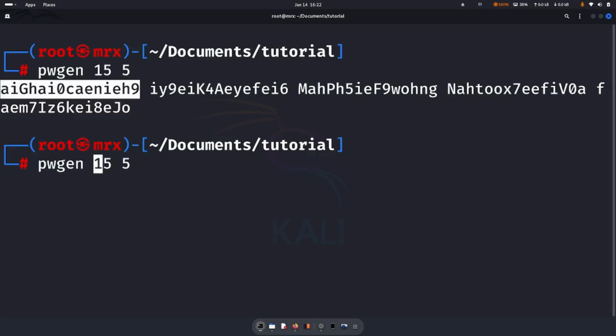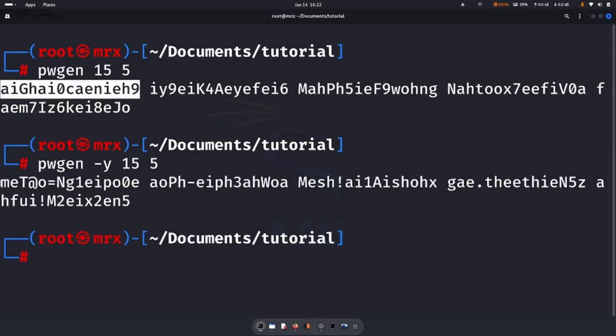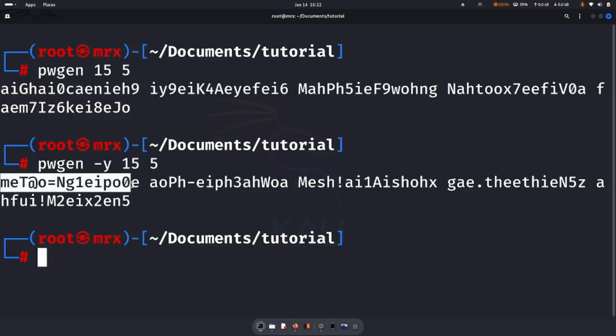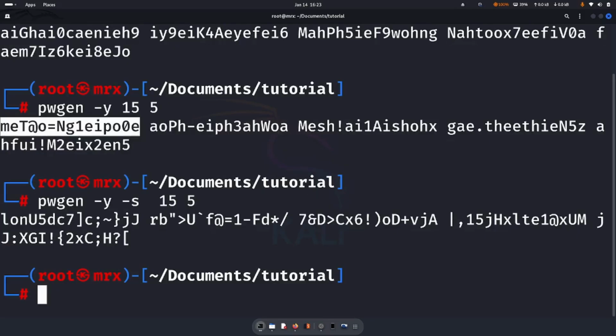But what if I add symbols to make it stronger? As you all know, when we are creating a password, we should always use lowercase, uppercase, symbols, and numerics to make it stronger. So now we have something which can't be brute forced in a normal attack. Normal attackers won't be able to brute force your password. Now to secure it more, go for the -s option and you have the most secured passwords for you.